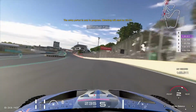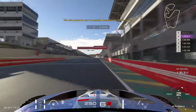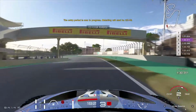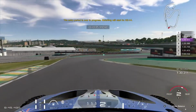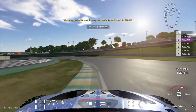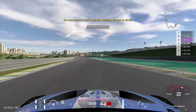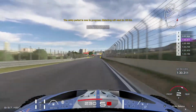I entered a race and this was all the practice I did in this car before the race, so I had about 10 minutes. But let's have a look at my fastest lap in this section. Looking on the left-hand side, just on the second red canopy on the pit wall, make sure you use all this curb on the inside and try and open up turn 2 as much as possible, because it's much more important than turn 1 as it leads out onto this straight. You can see we've gained another tenth there. You can probably even short shift up to third as you go across the second apex there.